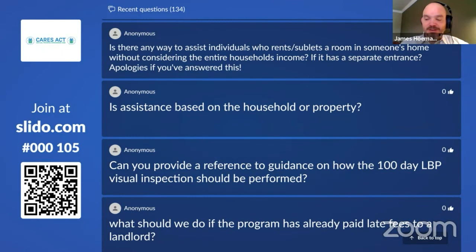I would not continue to pay late fees, and I would assess your program in terms of how you approach landlords in terms of removing those late fees or waiving those late fees. I would document your file in that case that you had a discussion with the landlord. You can see if in a subsequent payment, they would take those late fees into account by reducing the rent. That would probably be the best way to document your file, is just have a discussion with them, handling it that way.